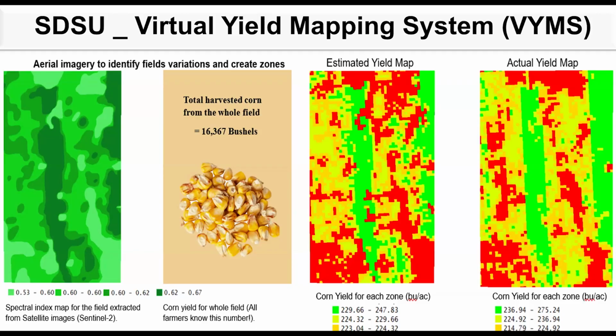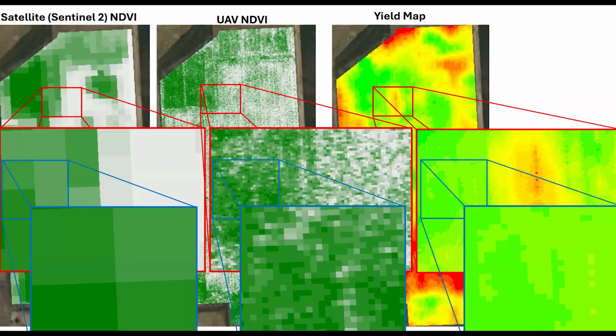Now, I want to show here what we'll see. With satellite, we use Sentinel, which shows field-scale vigor and pixels, but with a drone, you can have small pixels, and if we average, let's say, 3 feet by 3 feet, then we will have the yield pixel for that 3 feet by 3 feet.